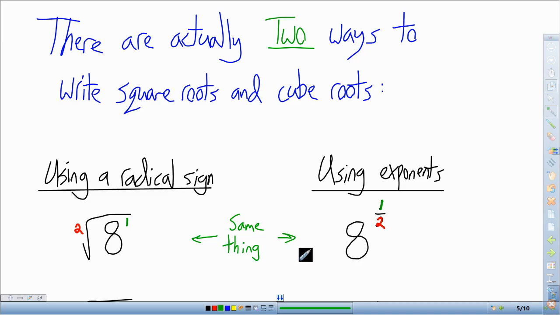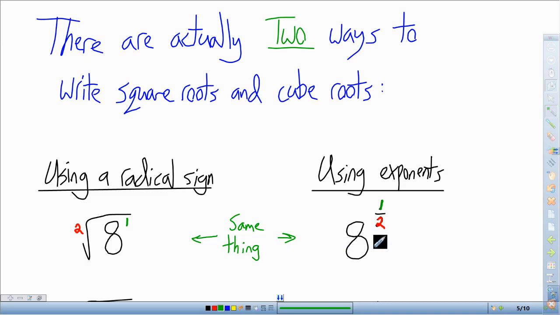But that's the big thing to take away from this. This denominator is what your radical is. You know, this is a square root because there's a 2 on the bottom. This top number is whatever your number here is being taken to the power of. So really a kind of important slide. If you don't have colors, maybe darken the 2 and really make it obvious that those are the same thing. All right, cool.